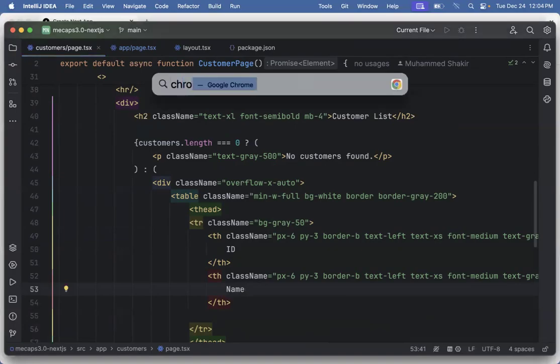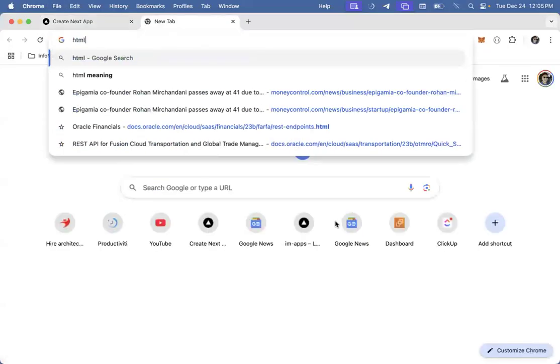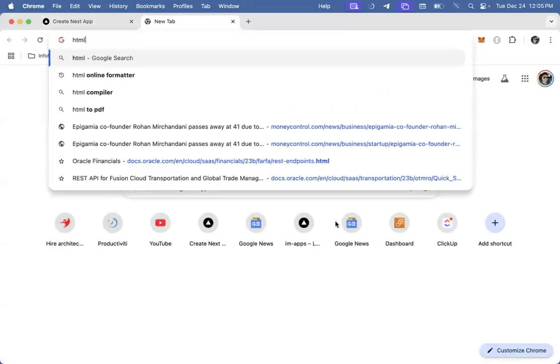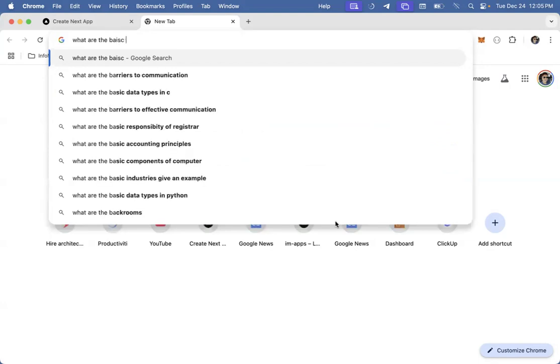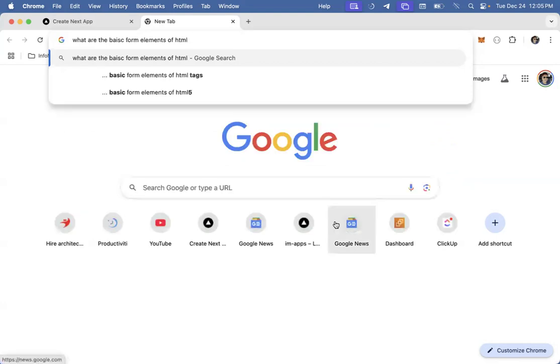So अगर आपको ये देखना है, W3Schools पर है. W3Schools is very nice for HTML. What are the basic form elements in HTML?